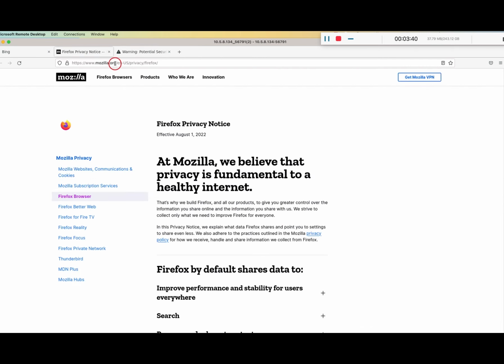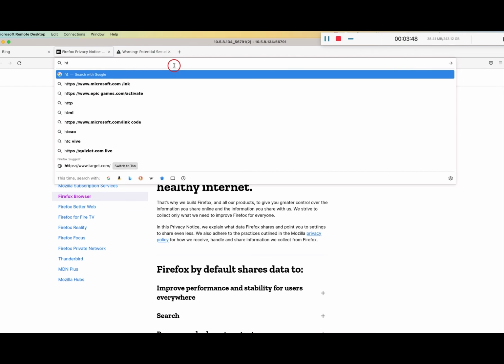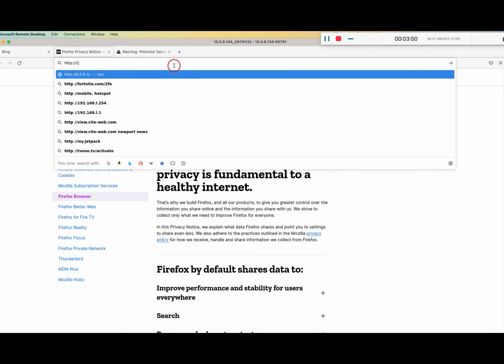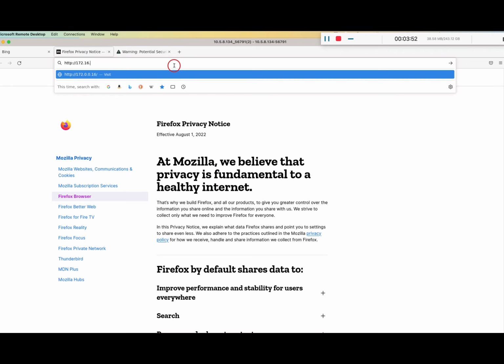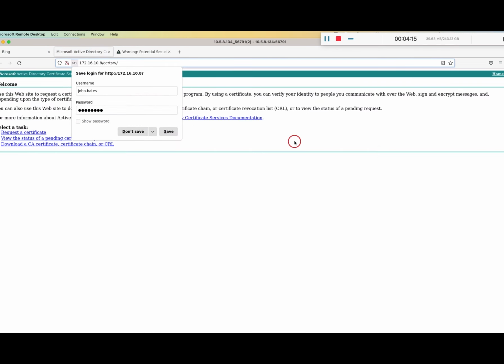All right, so let's try to do this here. What we're going to do is try to download the root certificate from our domain controller or our certificate authority, which is both. And I believe that is 1698, and that should be cert SRV, I believe. Yep. And for here, you're going to have to enter your domain credentials. And sign in.